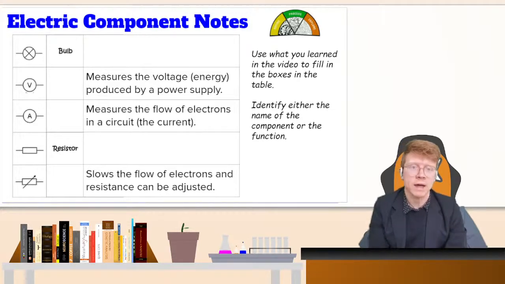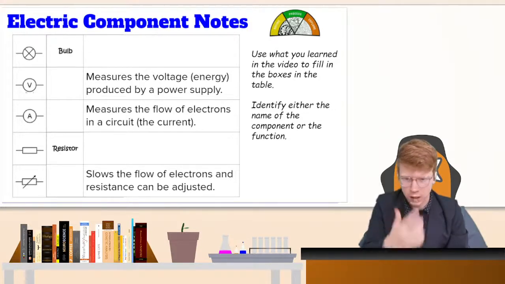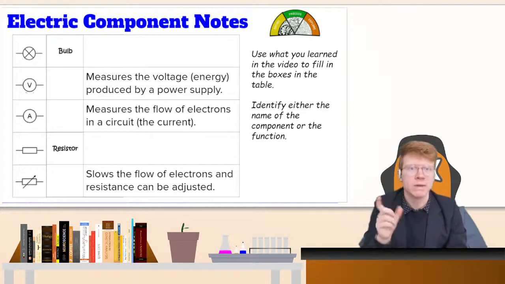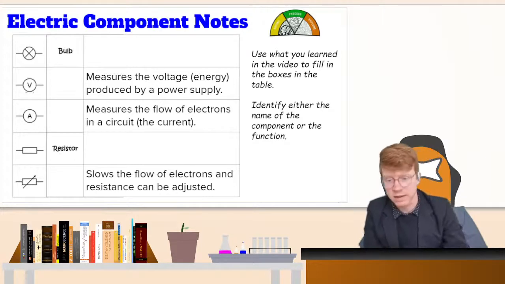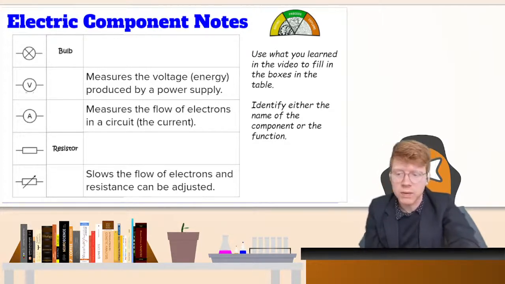A resistor is something that would get in the way of that flow, and it requires energy to pass over a resistor. Now, some resistors can be adjusted. They're what we call variable resistors. And we'll show you some variable resistors when we go back to class, but essentially it's just a resistor that can be turned up or turned down. That's the basics. So if you work through those, you should be good.